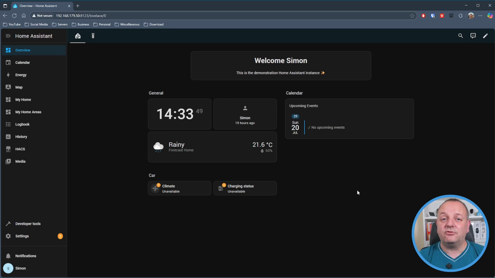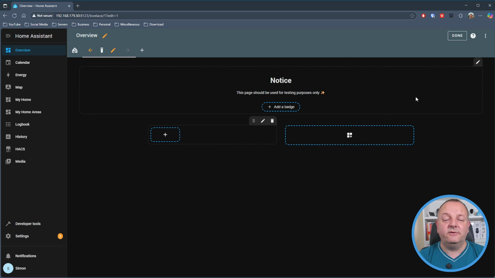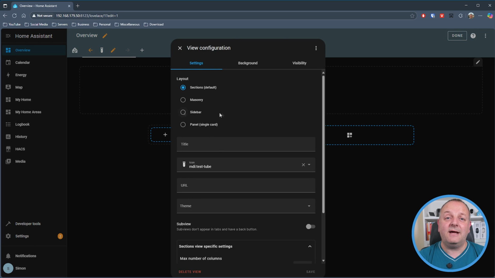Now, I've got my Home Assistant playground here where I try out things before putting them into my real smart home setup. But as you can see, I've got a fairly basic dashboard setup already with some cards for the time, the weather, a couple of cards from a car, and I've got an example of a community developed card there as well. Now, my dashboards are using Sections, which is now the default layout for dashboards in Home Assistant. And I honestly think that for most people starting out, this is probably the best option to go for.